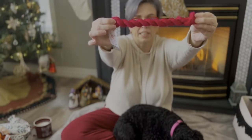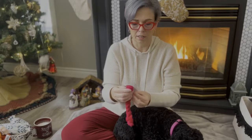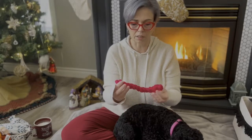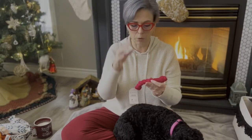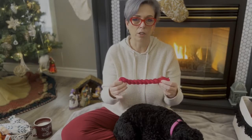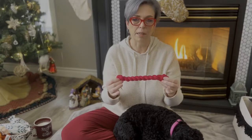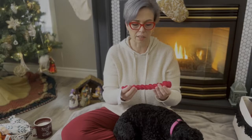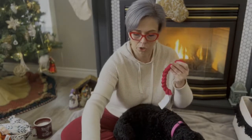And one thing that I do find, I forget the lady's name who dyes at Rose Hill Yarns, but she is excellent at getting extremely rich, vibrant colors. So if you go to her shop and look, for example, at her red, her strawberry red is extremely rich colored and just beautiful. Anyways, this is lovely. I'll show it with the two.